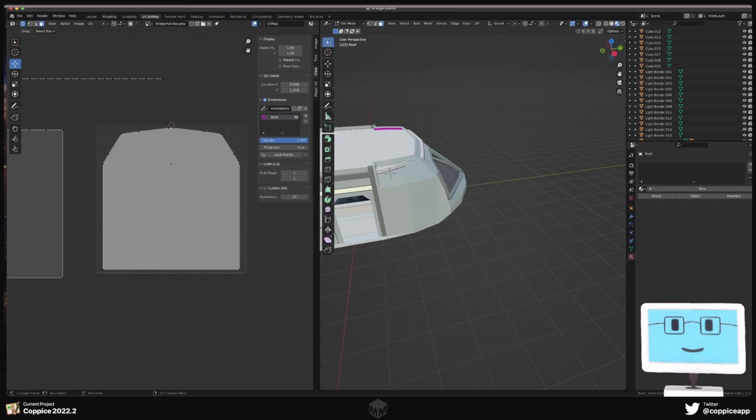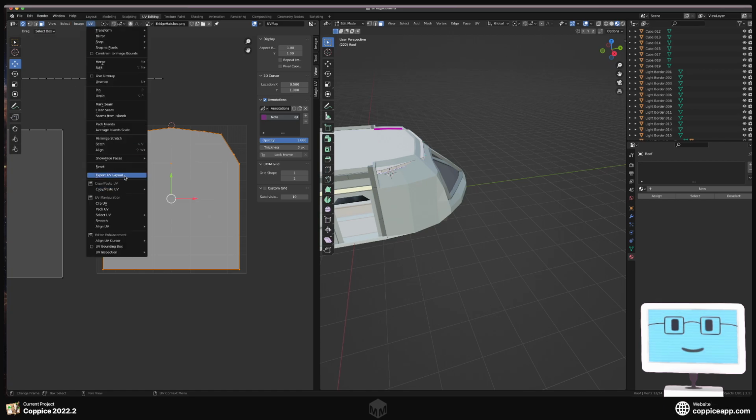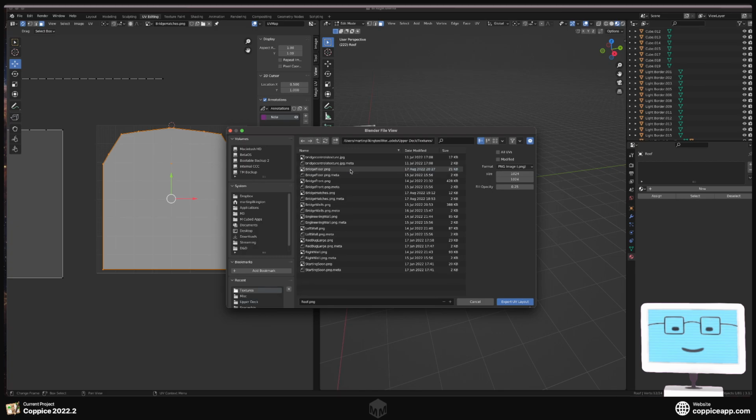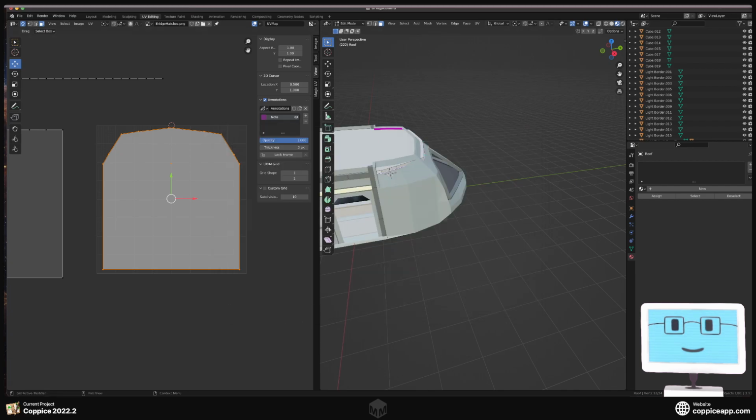Now what we want is that image. No, not layout. Texture. And we want Photoshop.